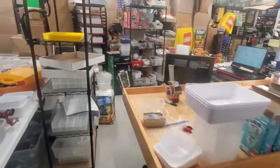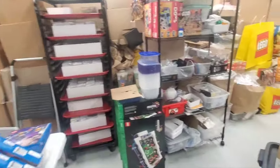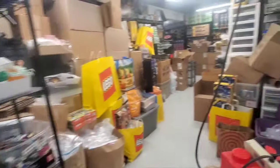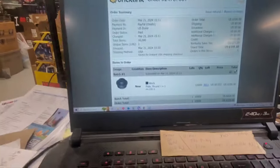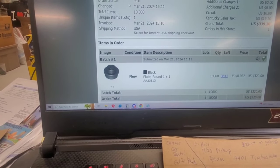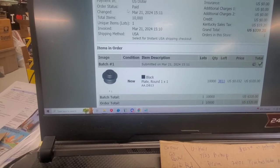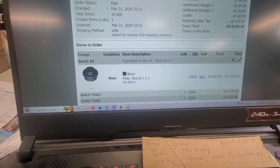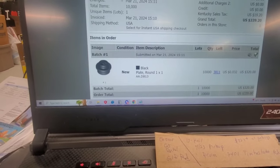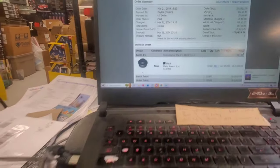Just as I was getting ready to place the order, I was checking a couple of things, and I have another order that just came in, and it is now the most pieces I've ever sold in a single order. I was pretty excited about that. It's right here. 10,000 of that 1x1 round black plate. That's it. That's all they bought. 10,000 of them. 3.2 cents a piece. $320. So yeah, that's a welcome order right there. And I will be able to get that packed up pretty easily.